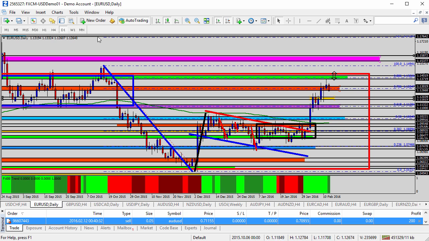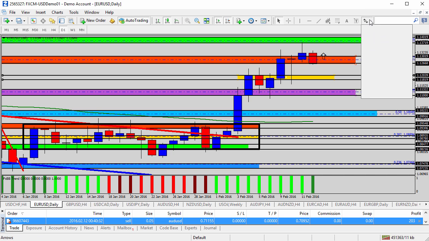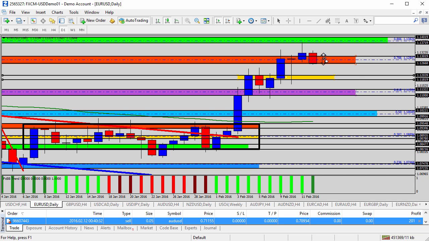Let's just zoom it in again. You can see one, two, three, four days now hovering around this orange shaded area. 1.1265 to 1.13 is the top of that orange shaded area. It never did clearly open and close above it. So the next thing we would look for a reversal would be, guess what? An open and close back below it. Gives us a clue that we're going to start working our way lower again, back down towards this yellow or purple shaded area, which become our next potential support levels on the way back down.